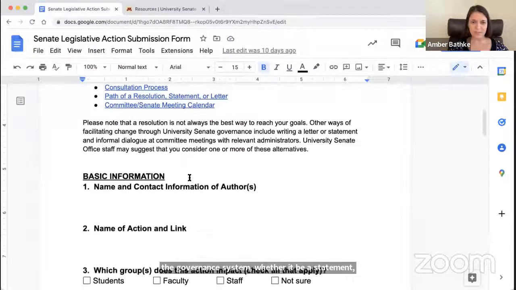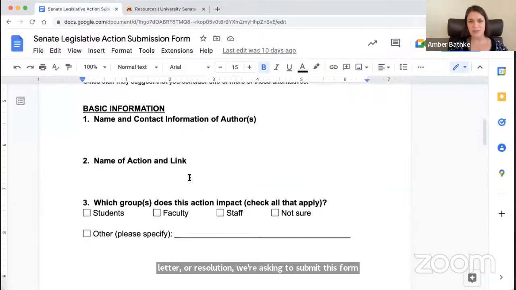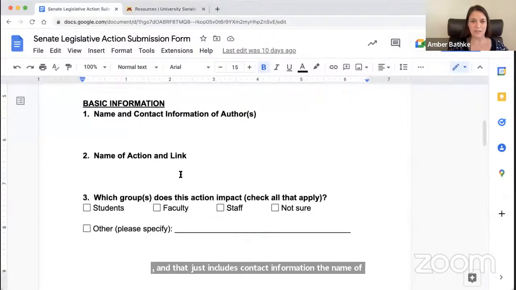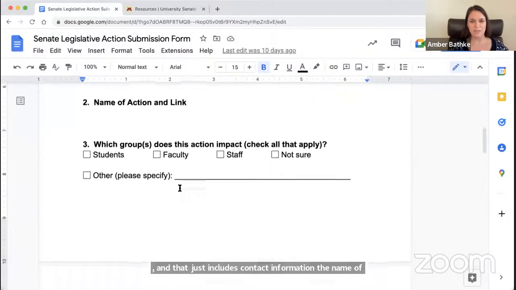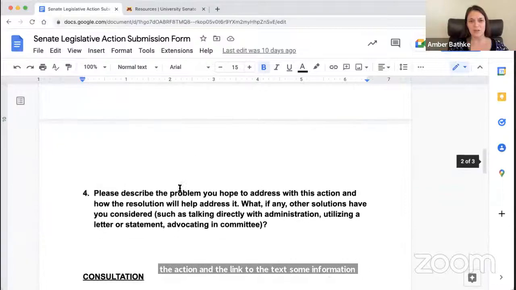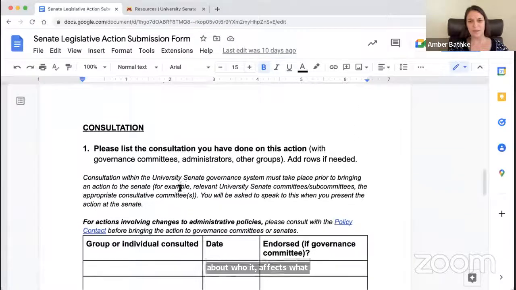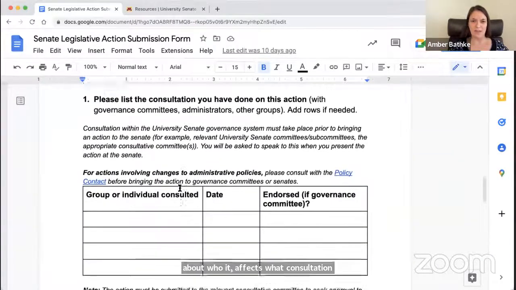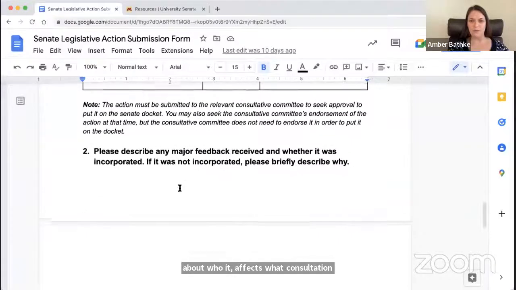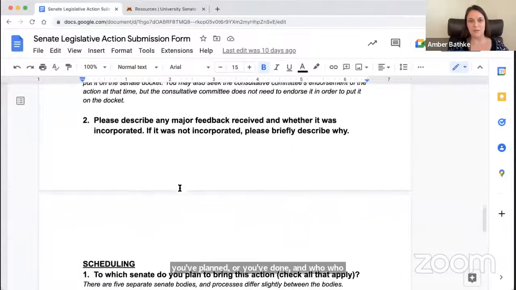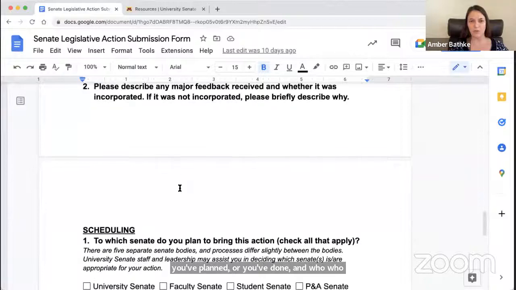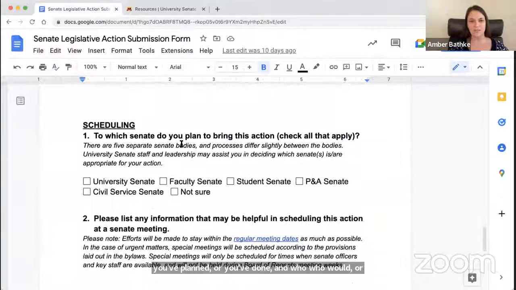It just includes contact information, the name of the action, and a link to the text, some information about who it affects, what consultation you've planned or you've done, what constituency it affects, so we know which Senate to go through, and some scheduling issues.